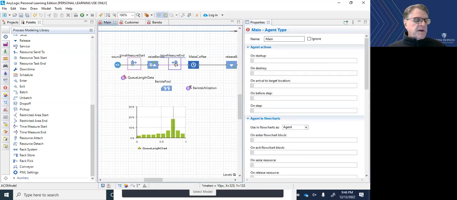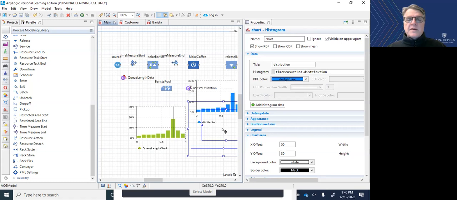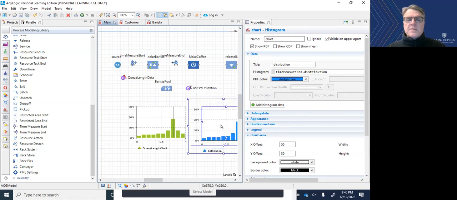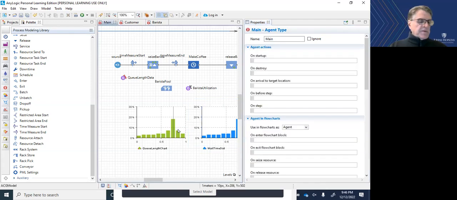Now I'm going to finally put in a histogram on this. So I'm going to move it down here, up a tad, and this is the wait time distribution. I'm going to copy this down here. And I think that I am done. So I'll stop the video here and I'll pick this up. We'll see if we can run it in just a tad.